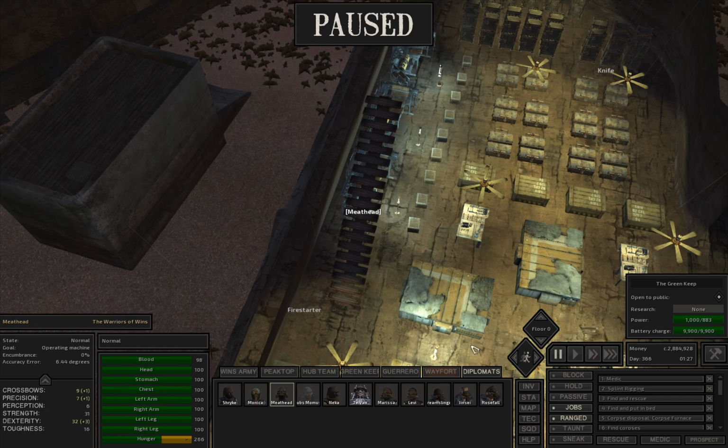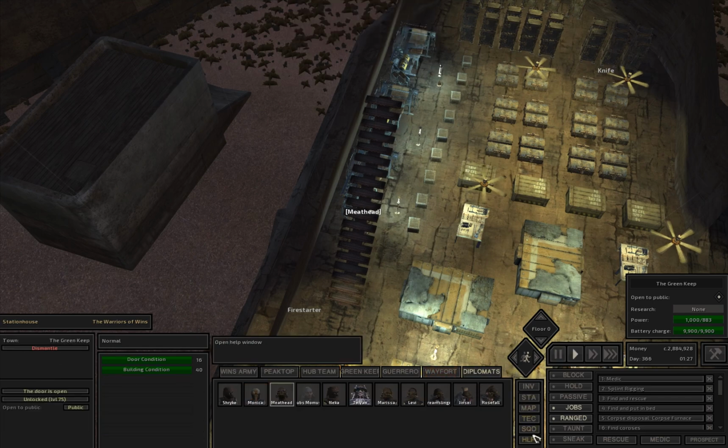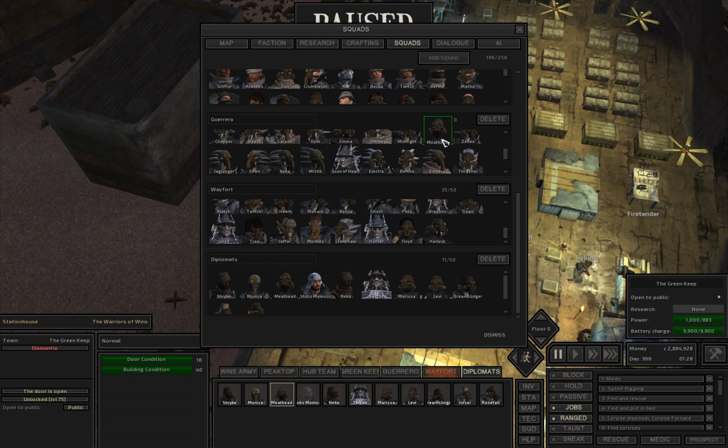Alright, let's see here. Wayfort is under attack again, and again, I'm not too worried about it as long as they have crossbowers. We're in pretty good shape. Alright, let's go ahead and move Meathead up here to the Green Keep. I think it's this one here. Yeah, I see Bernie is one of our residents.